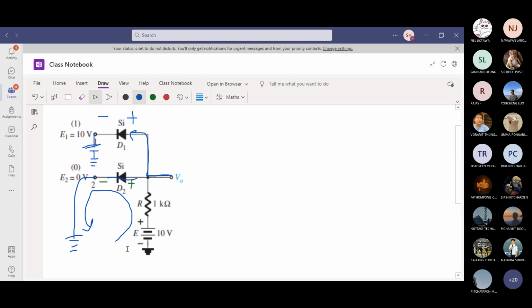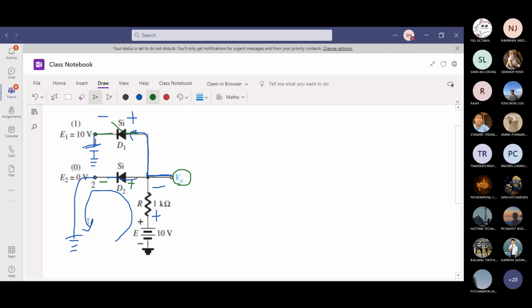We can solve for the bottom loop. So when the current flows counterclockwise, the polarity of the resistor becomes like this, plus minus, because current flows from plus to minus. Battery is going plus to minus, which is the ground. I'll say D1 is off. D1 is totally off. Switch is open. D2 is on. So what is V out? If you put the probe V out at this point, what is V out?